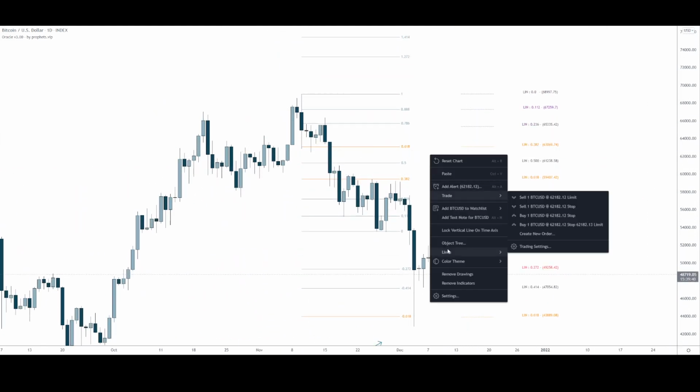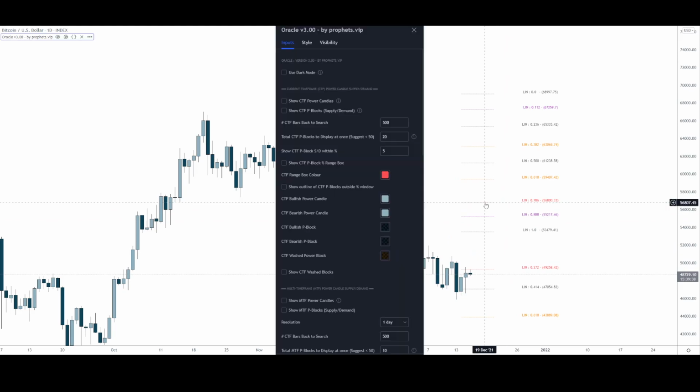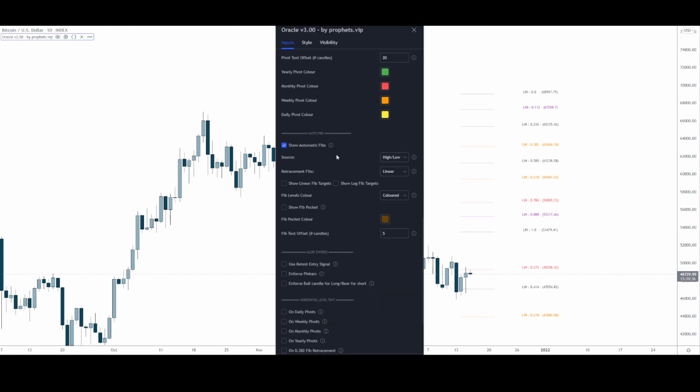Cool. Let's get rid of the drawing tools I put on here. Let's go back to the automatic fibs. These are automatic. They'll just constantly flow with trend. They'll update as trend updates. They'll give you targets. They'll give you levels to look for resistance. Definitely an underrated feature. You've also got the targets. So we throw both of these on.